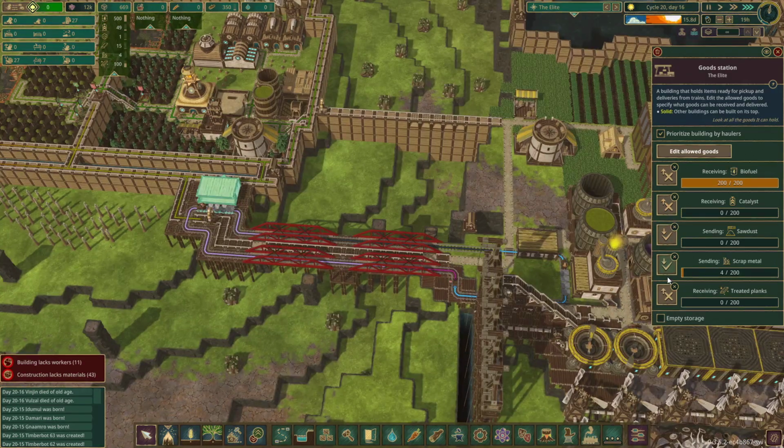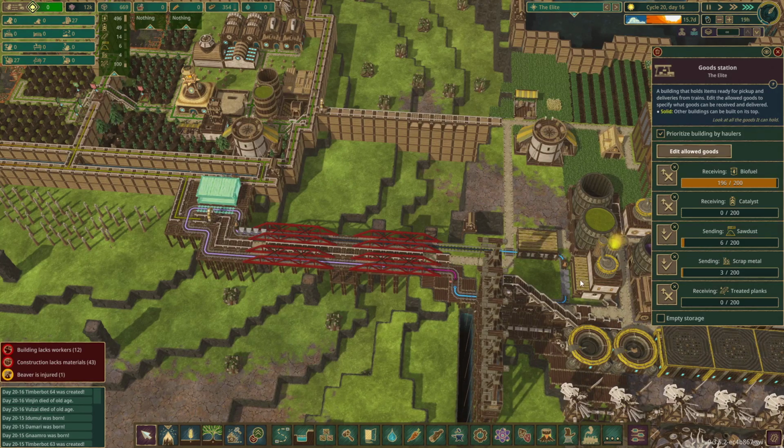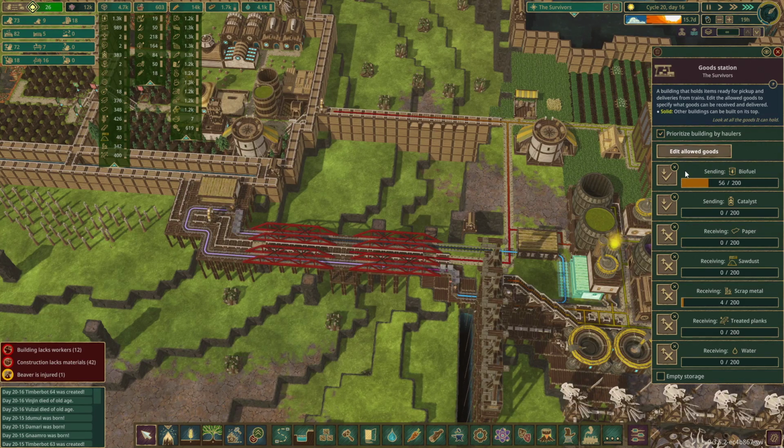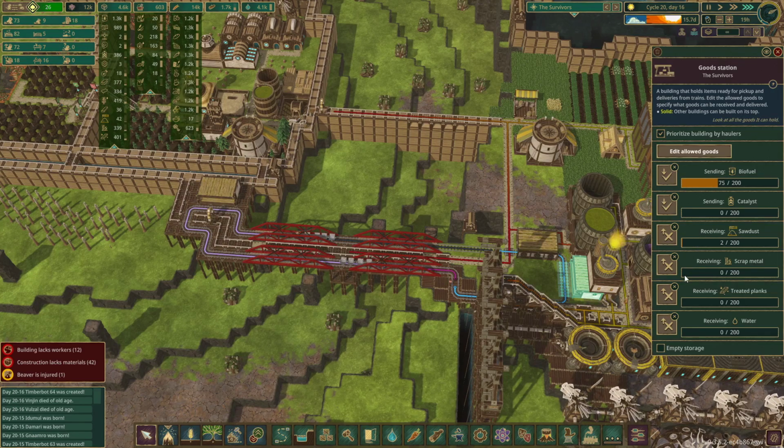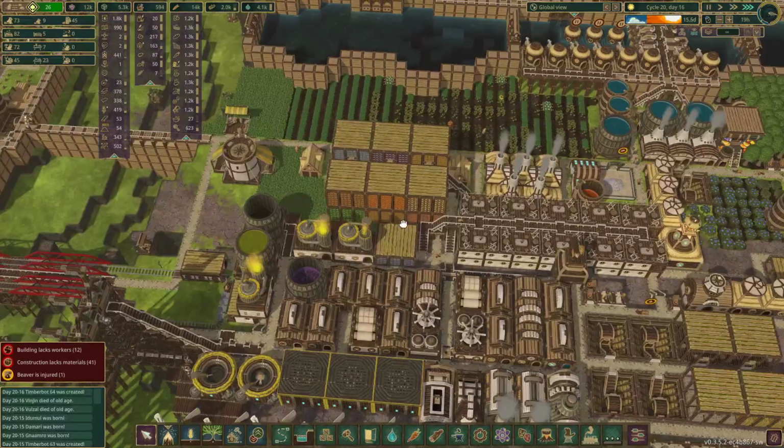So we just got 1, 2, 3, 4, 5 things. So we're receiving 1, 2, 3 and sending them 2. And same with this side. That's fine. Don't need paper. Scrap metal. Water, don't need that as well. So yeah, that's fine. Trains are working fine.